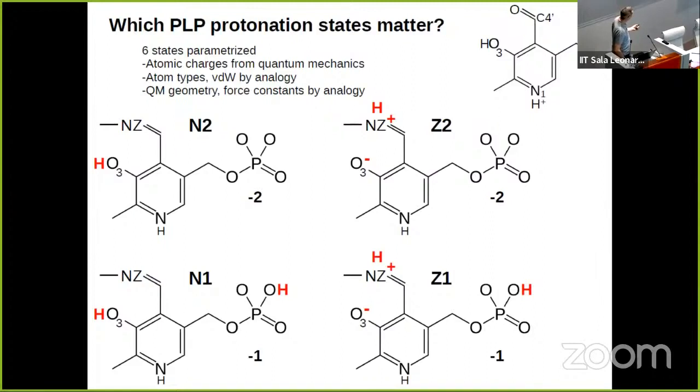And then it has a connection to the protein over here through a Schiff-base linkage, which likes to be either in this enol form or a keto form over here. So the keto form is zwitterionic in this region, and the enol form is neutral. And so we have these denominations for these 4 substates. One side product of anything in this area is to actually parameterize this cofactor, and that's a good thing to have in hand.